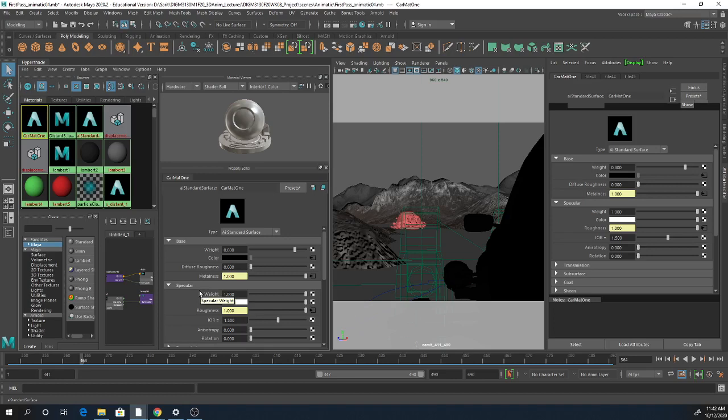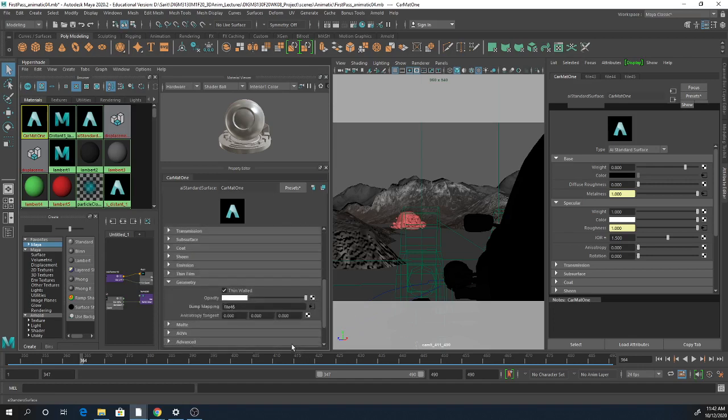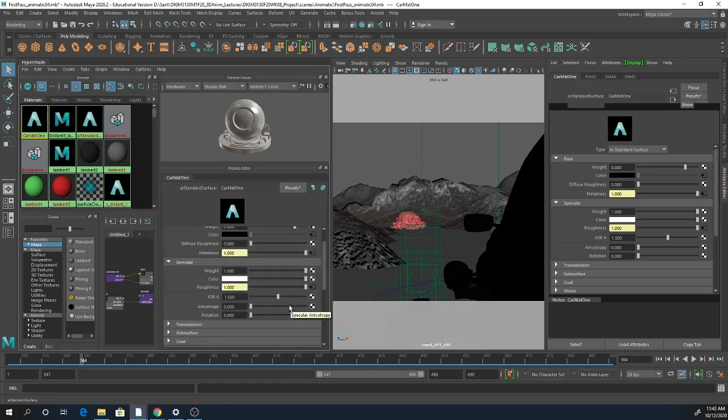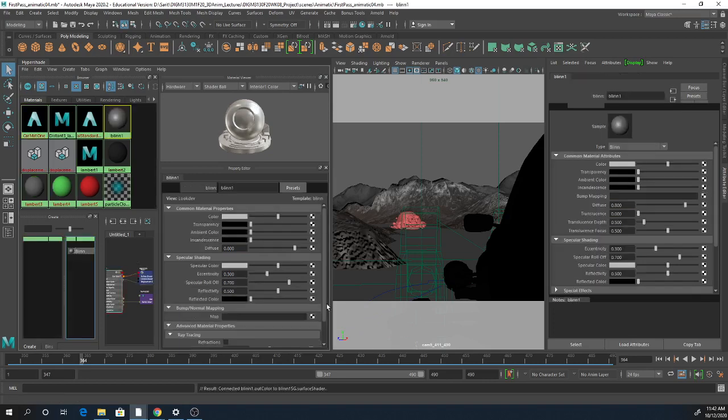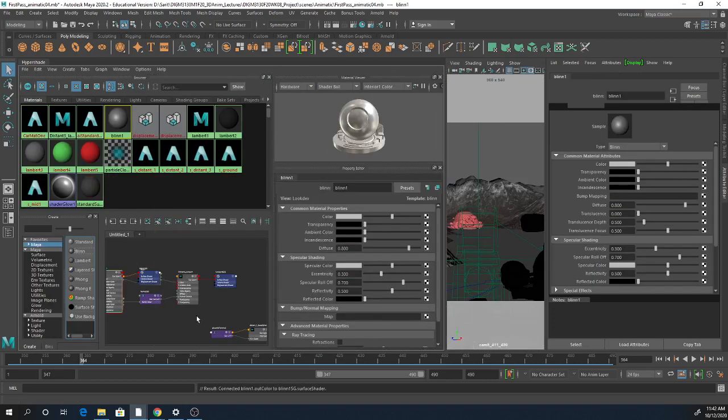If you decide to use the car as a flat color like Lambert, the only file you need is the color map right here and the bump map. That's all you need. So this time I'm going to use blend because I want to show it to you how to do it. So I'm going to click on blend. Let me extend this a little bit. And on blend, let me rename. I'm going to call car 1 blend shape so that I know it's from the car 1 mat.